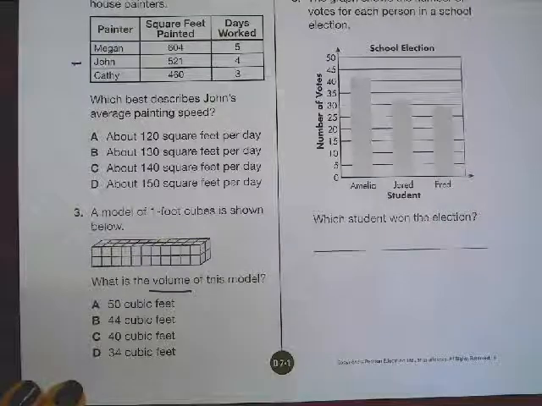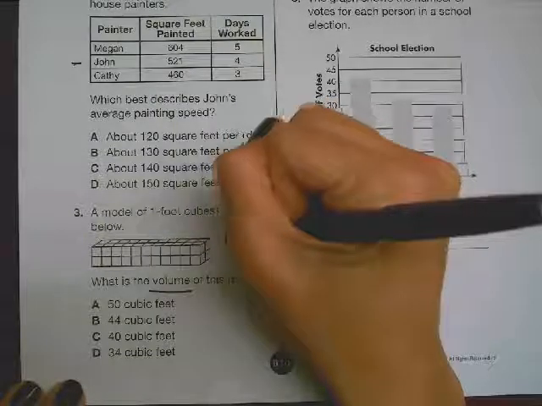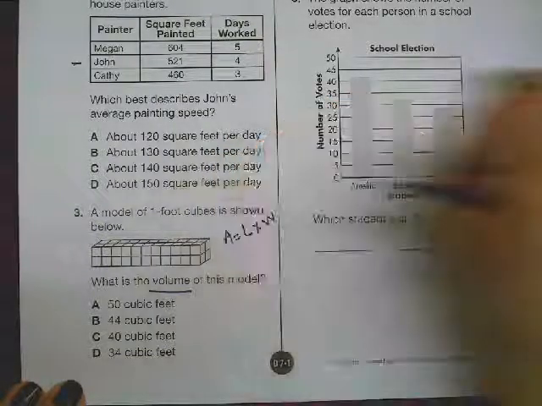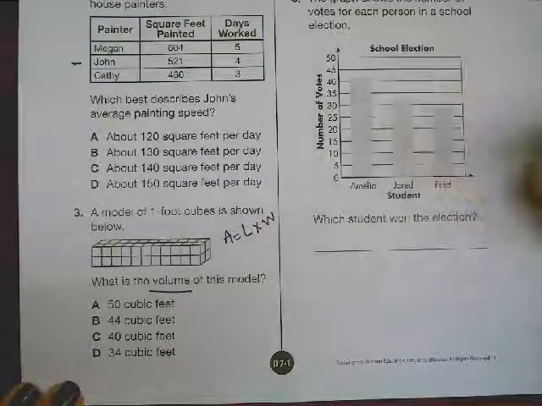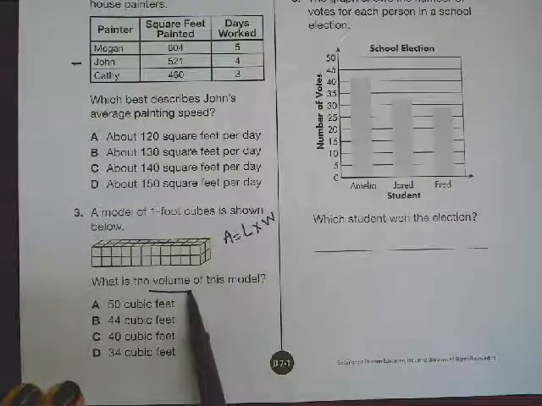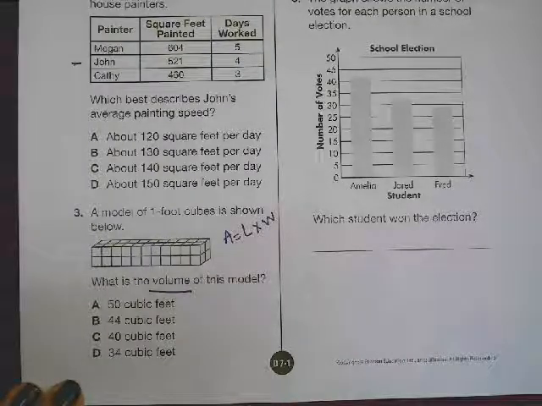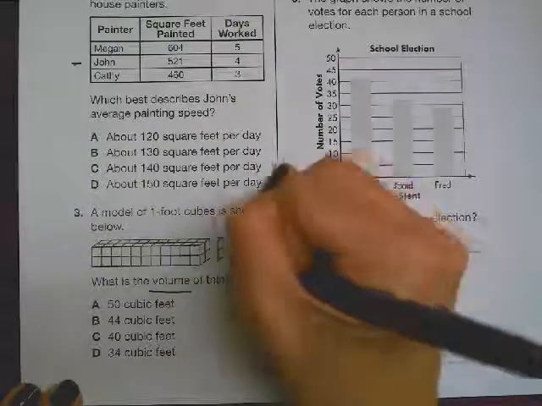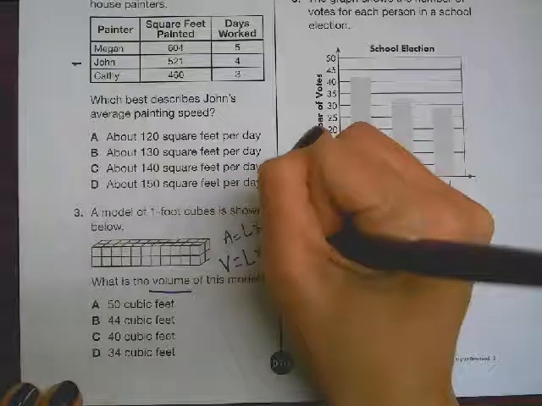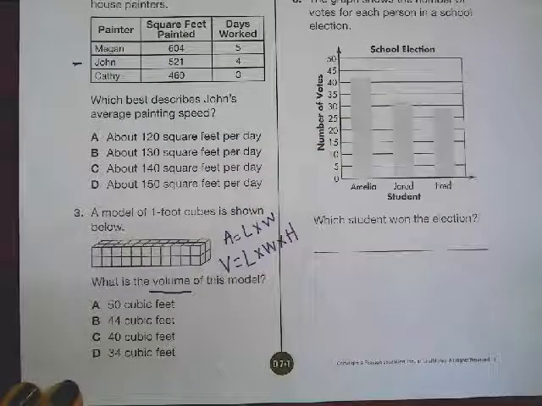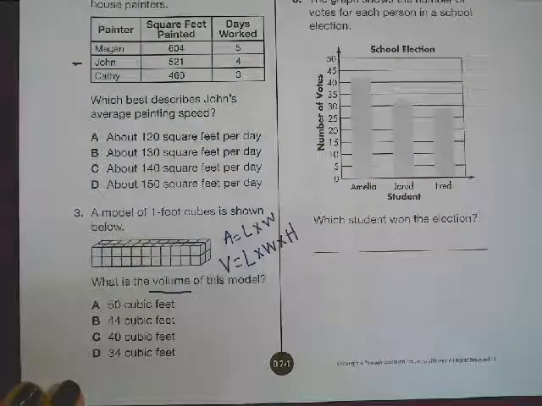Now, to find volume, it's kind of similar to area. If you remember, area equals length times width. But when you find the area of something, you're finding the area of a 2-dimensional shape, a flat shape. When you want to find the volume, you're looking to see how many squares would be inside that 3-dimensional shape. So to find volume, you don't just measure length times width, you do length times width times the height. Okay? Another way this is known is base times width times height, but they're the same thing.